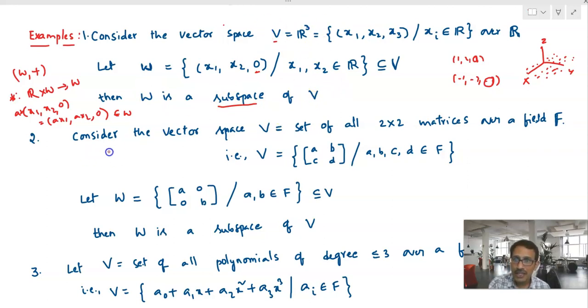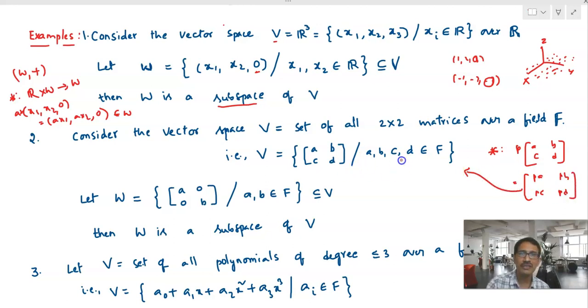Similarly, you are also familiar with this vector space V, that is the set of all 2 by 2 matrices over a field F. This is a vector space, you can check it. V comma plus is an abelian group, and what is star? Star is nothing but the scalar multiplication. That means if you have some scalar P multiplied with the matrix, that is, the vector is here a matrix A B C D, what is the result? PA, PB, PC, PD, again a 2 by 2 matrix. That means it again belongs to V. So this is a vector space.